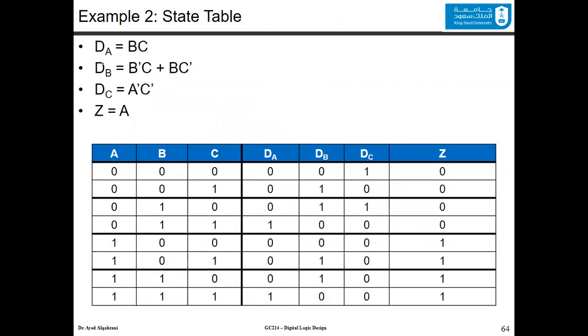Now, for those equations that we got, we want to get the state table. To get the state table, you have C, B, and A, C being the least significant, A being the most significant, and you start filling 0, 1, 0, 1, 0, 1, 0, 1, 0, 0, 1, 1, 0, 0, 1, 1, the A 0, 0, 0, 0, 1, 1, 1, 1. And for the next state functions, each one of them is a column by itself, and you get it based on the equation as we specified before. I'll take only DA as an example. Whenever you have B and C, you have it in those two rows. So you have 1, and the rest you have as 0. Similarly for the DB, the DC, and also for the Z. The Z is fairly easy. It's actually a copy of the A, and this is the A here. You copy it in the Z to get the state table.